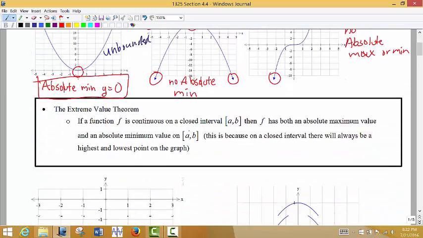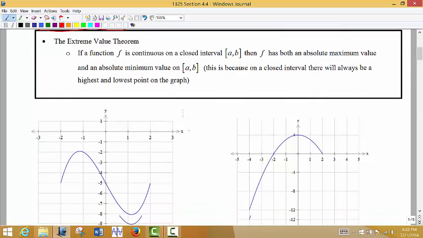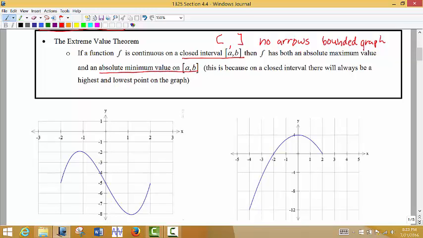What we want to look at in this section is what happens with a bounded region. So what if we have a function on what we call a closed interval, where we have a smallest x value and a largest x value, and the graph is completely contained within that region. So we have no arrows. Okay, we would call this a bounded graph. All right. If we have a bounded graph, then what we are guaranteed is that we will be able to find not only an absolute minimum, but we will also be able to find an absolute max. So we are going to be able to find both no matter what, if our graph is bounded.